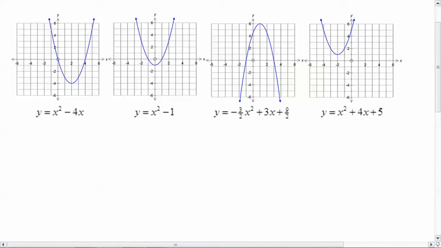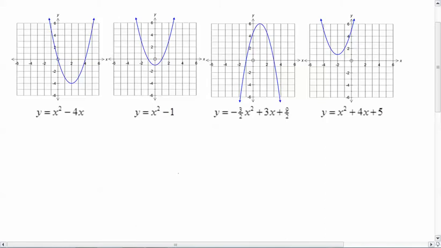What I want you to do next is to identify the x-intercepts. We're going to first plot the x-intercepts on our graph, so just put a point there, and then label the x-intercepts down below. Now, you could obviously do this by using the quadratic formula. However, since we have the graph, that's not necessary. So I'm going to pause it right now, and I'm going to put the answers down. I would like for you to pause it as well so that you can try to put the answers down before I do. All right, ready?